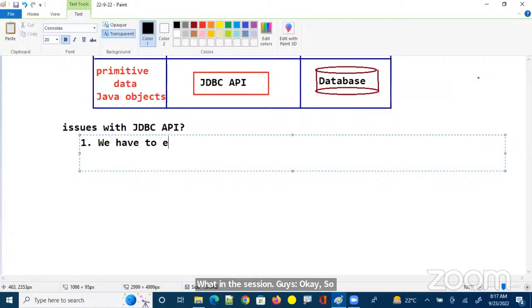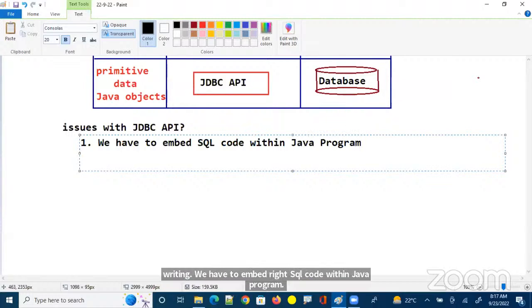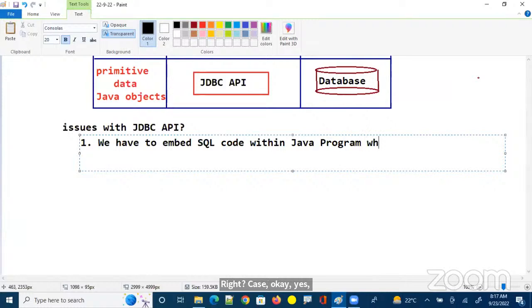I'm writing, we have to embed SQL code within the Java program, which makes the program non-portable.